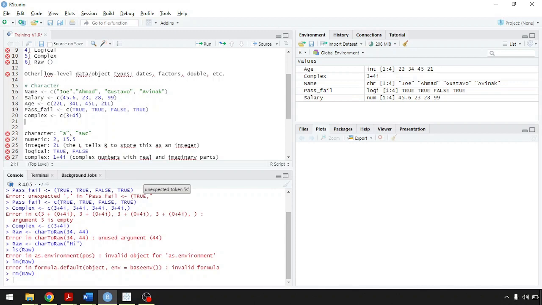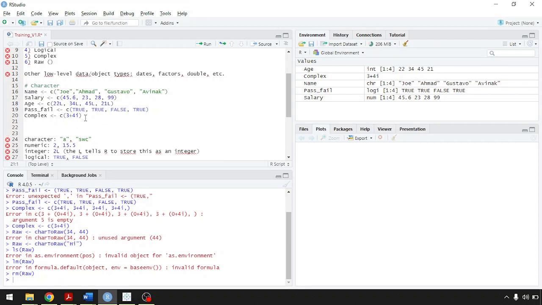And the last data type is raw. Again, the raw data type specifies values as raw bytes. I don't think it would be fair to explain the main objective of the raw data type in this short video. Just remember that sometimes we will need to use data types that specify raw bytes rather than actual values.